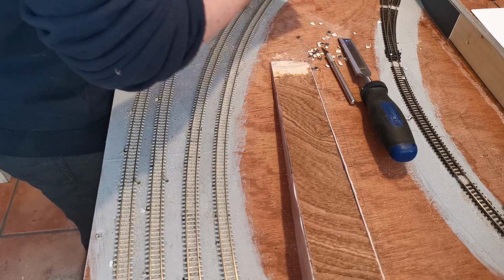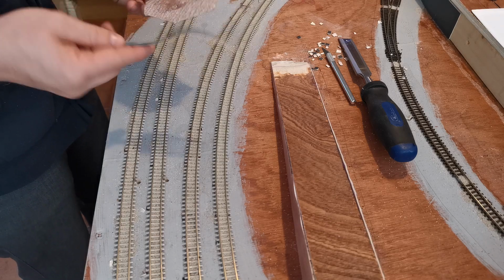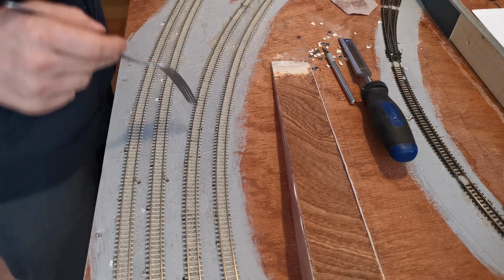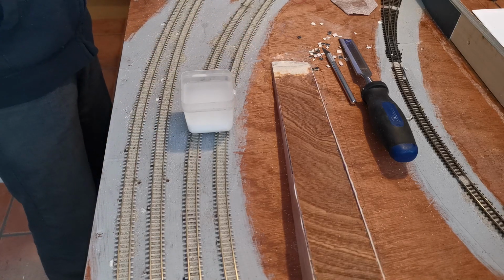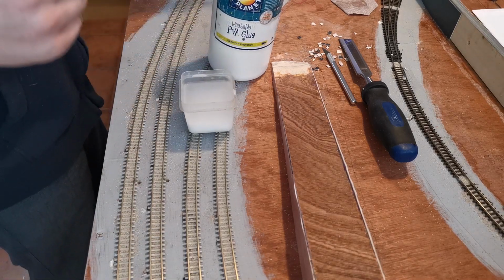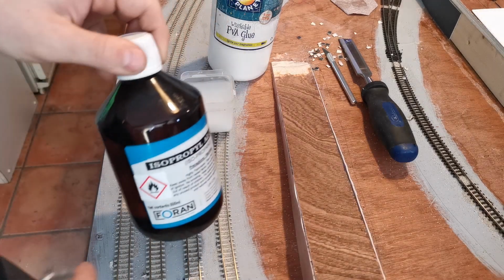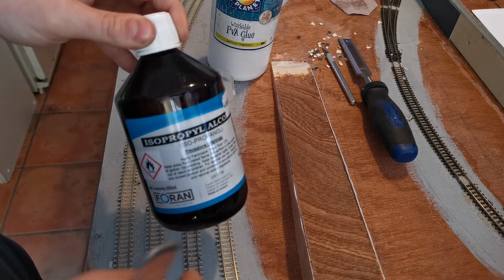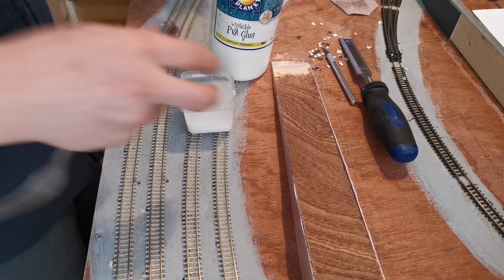Just a reminder from the last video, what we were using. We were using half water, half PVA, and half isopropyl alcohol. And it's the isopropyl alcohol there that's giving us the edge on ballasting.